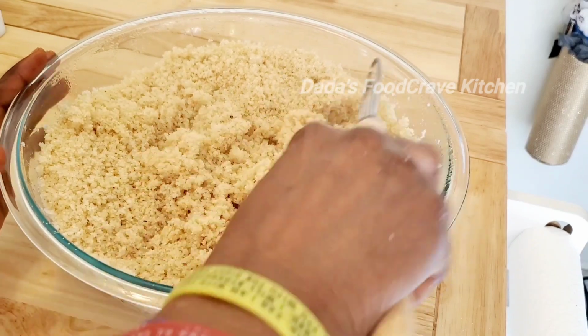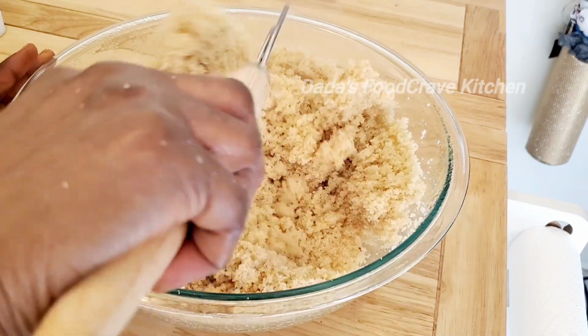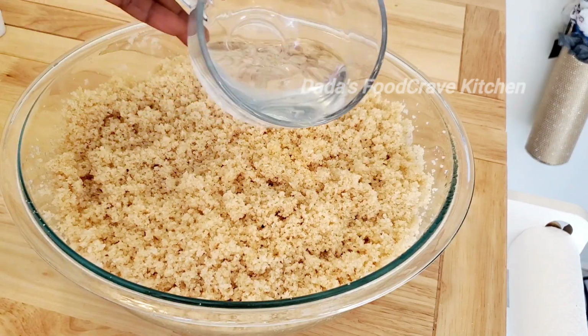So after 6 minutes, I came back and checked on my attieke. As you can see, it's cooked nicely in the microwave. You can also use a steamer pot to steam the attieke, but the microwave is faster.